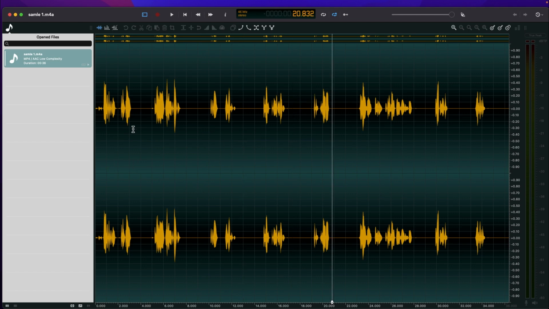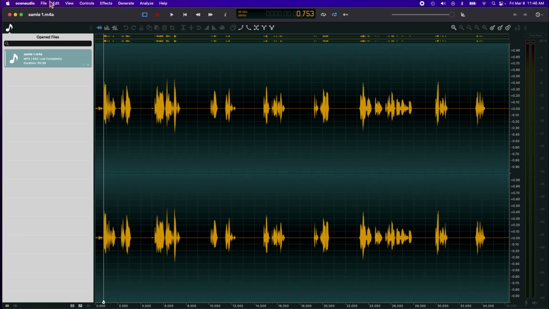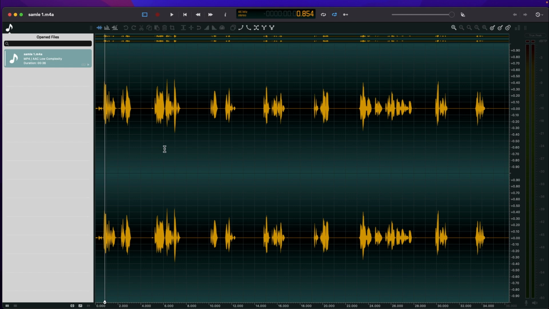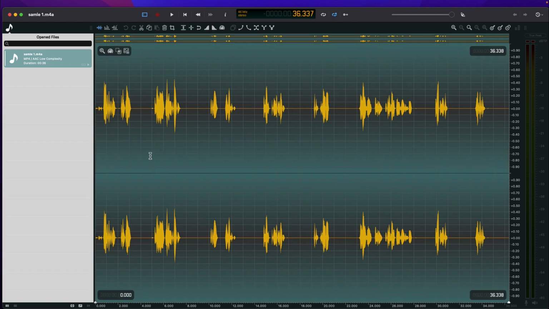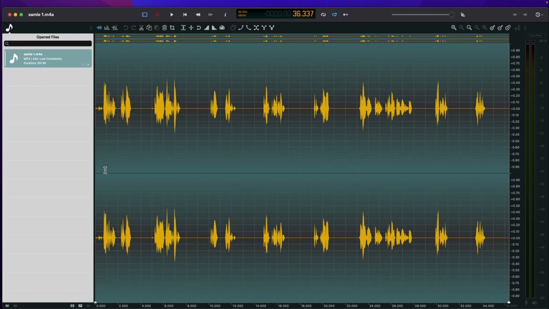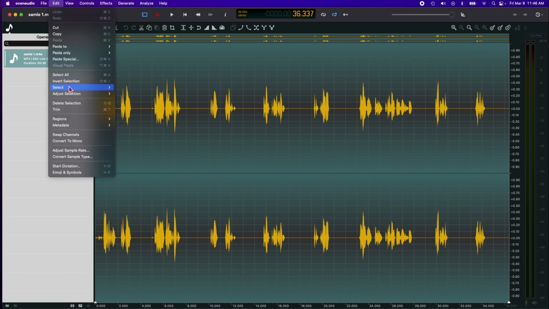So what you want to do is, once your file is in here, you want to select the entire file. You can do that by double clicking, or you can go to Edit, Select All, or use a key combination, Command A on a Mac, and I believe it's Option A on the PC. So we'll double click on this, select the entire file, and it's pretty basic. You just go up to Edit, down to Select, and then there's Silences. Once I select silences, the program's going to automatically analyze the file and select the gaps or the silences in between the waveforms. And we'll go ahead and do that now.